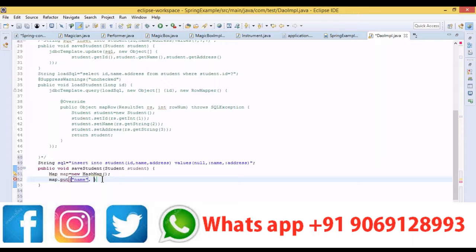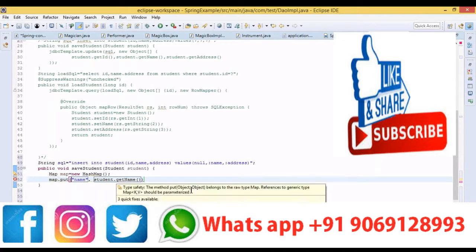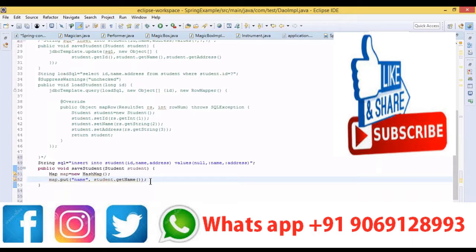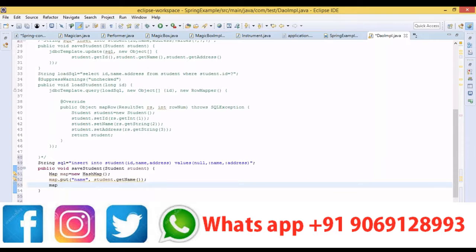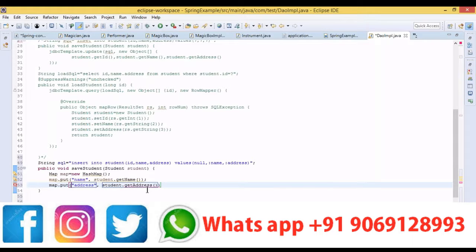After that, map.put address, student.getAddress. So we can set the properties.